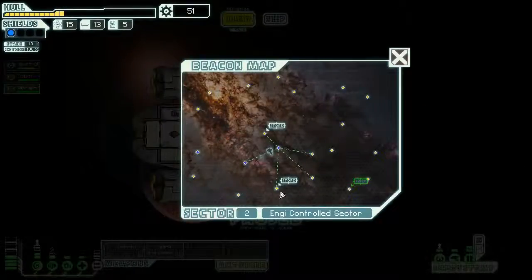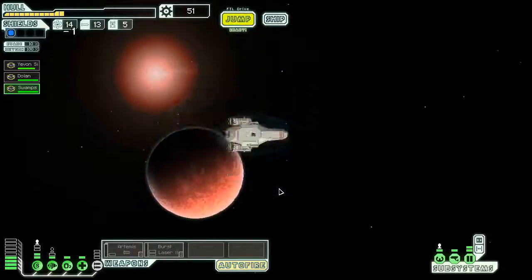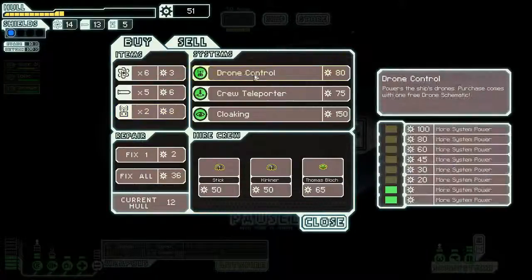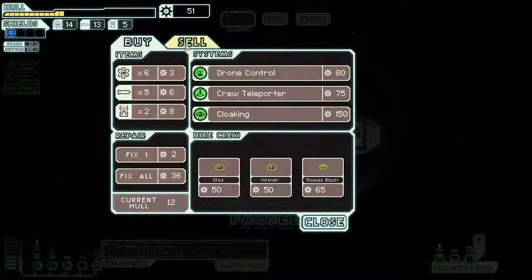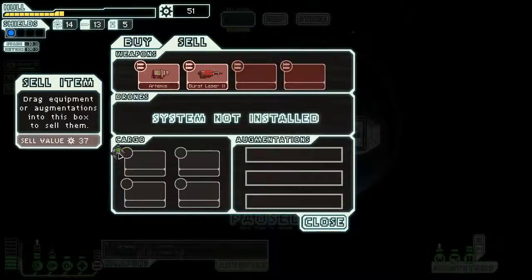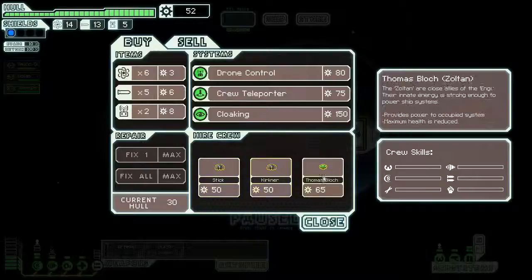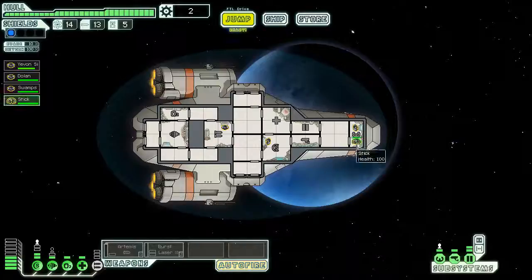I need to repair. Now any shop can repair your ship. So if I go to this store, as you can see, drone control, all that kind of stuff. You can sell drones, which I'm going to do, because I really need to. Now, you can hire crew members, which I'm actually going to, because it's good to always have an extra crew member. So put him in the engine room and we'll be on our way.